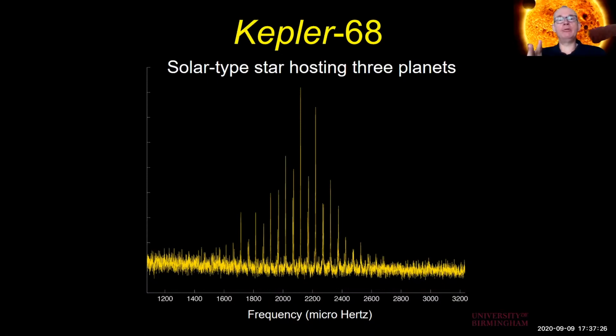So when we observe the brightness variations of the star, we're not just seeing the result of one oscillation, we're seeing the composite effect of many oscillations. And if we do a frequency analysis of those brightness variations as a function of time, we can get something that looks like this, showing here on the vertical axis the strength of the signal, and the horizontal axis showing the signal strength at different frequencies. And you can see this characteristic comb-like pattern, just like the pattern we'd see from a musical instrument, showing all the natural intrinsic overtones of the star.